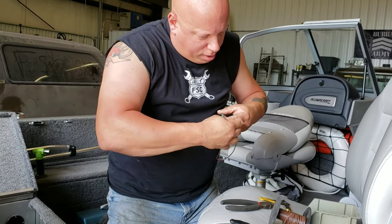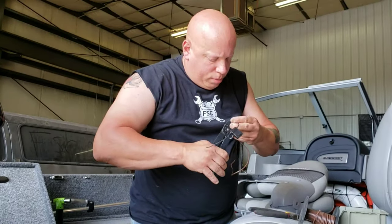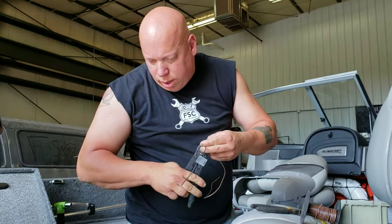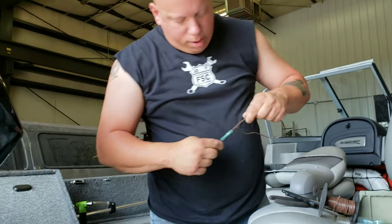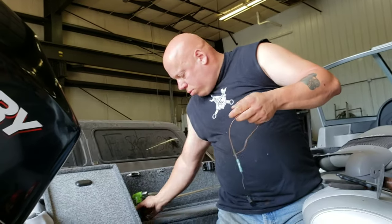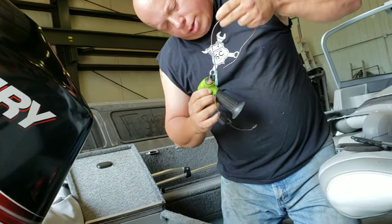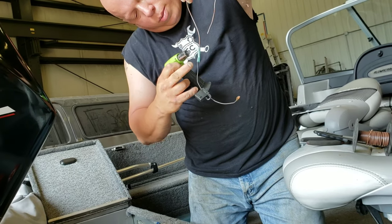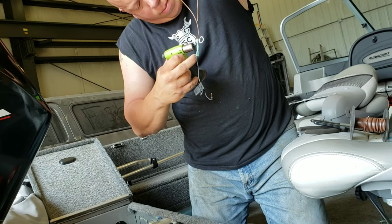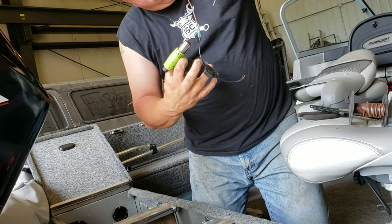I'm using brown wire because that's what the factory boat wiring harness uses, is that brown wire. So we'll try to keep it maintaining the same color code, just in case somebody else other than me ever winds up working on it. They may not know what it goes to or what it does. A little bit of wire chasing and you'll be able to find it.